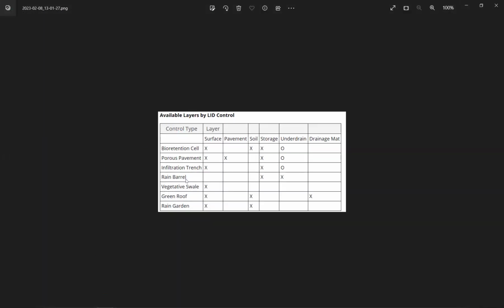Now, depending on the control type, you're going to get different types of layers. So you'll either have a surface layer, pavement, soil, storage, under drain, or a drainage mat. So depending on what type of LID control you want to create, you're going to pick one of these options from the list.